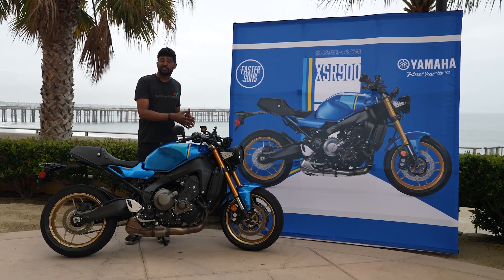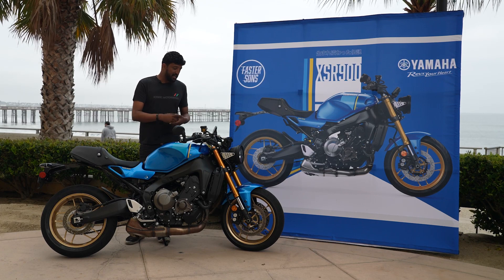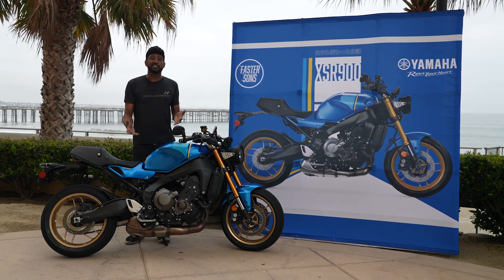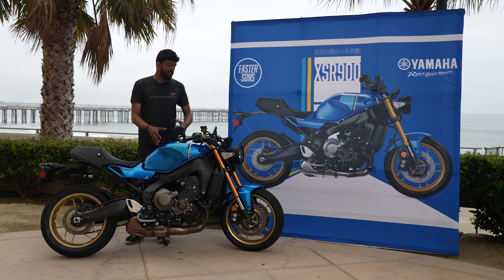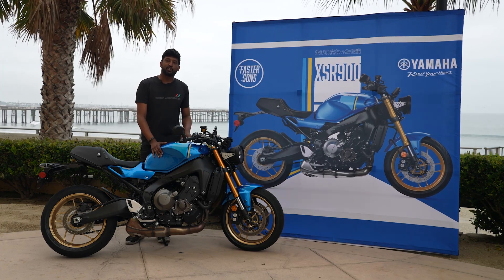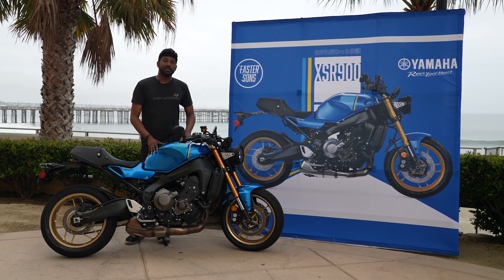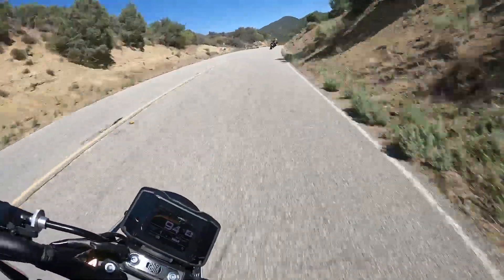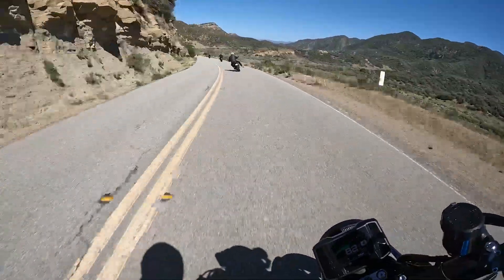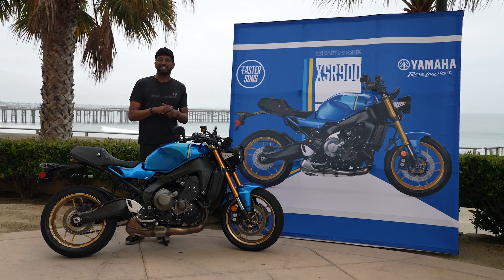If you were a previous owner of an XSR900 like Steve, it's a different bike because the character is different. If you're cross-shopping this versus an MT-09, you're probably going to swing this way because of the styling, but you should also understand that the longer swing arm means it actually handles better — it's a better performing machine that does a decent job honoring the tribute racer the paintwork implies. If you're looking for something a little bit crazier, the MT-09 is your best bet. At the end of the day it is a fantastic offering at $9,999, currently available at your local Yamaha dealership.